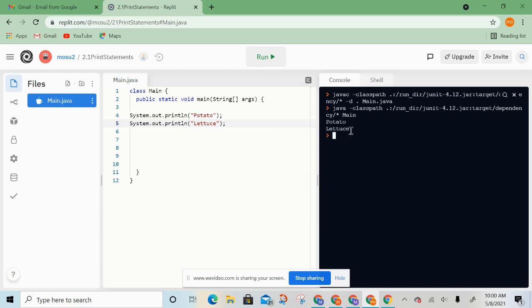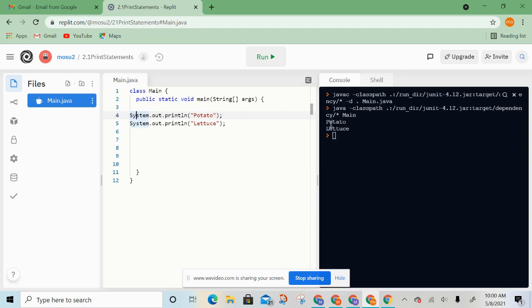Now here, you guys can see how we get something a little bit different. You can see how instead of all of our words going one after the other, they're now printed on or below one another. Why is this? Well, it's because of the ln right here. For this first line of code, we're basically telling our computer to print out the line potato. So our cursor starts off right here, and then it prints out potato.